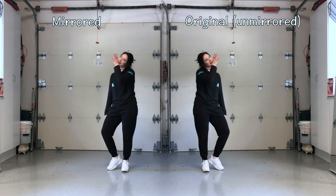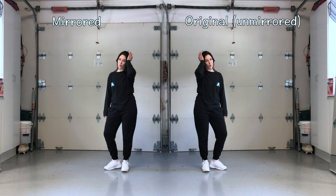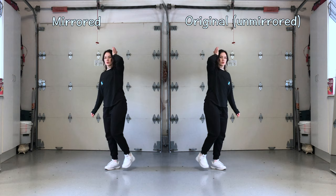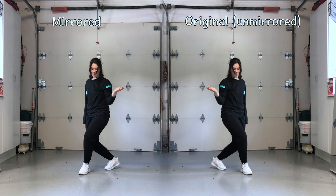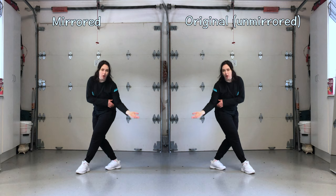So it'll be 5, 1, 2, 3, 4, 5, 6, 7, 8. And then on the 1, 2, you're going to jump up on the 1, so you're going to jump up on your left foot, and as you jump up, your hand comes away and your right knee comes up, and it'll be 1, 2. So you're going to go up and then down. So more than out, you're just kind of going up. And your hand and knee are kind of doing the same thing. So it'll be 1, 2. And right now your right arm is kind of out.